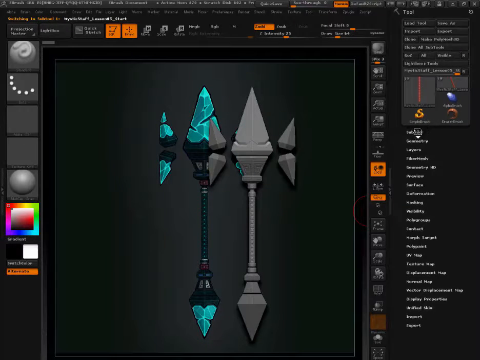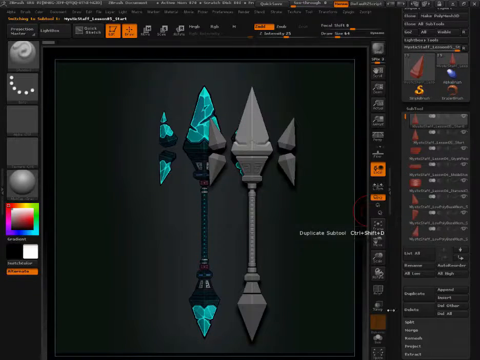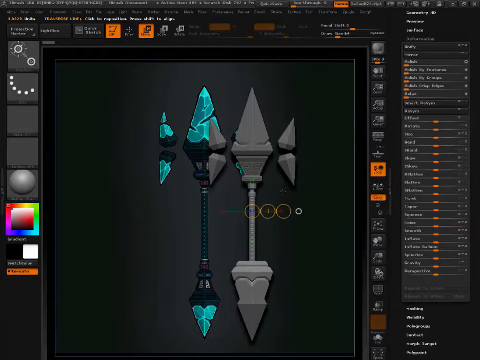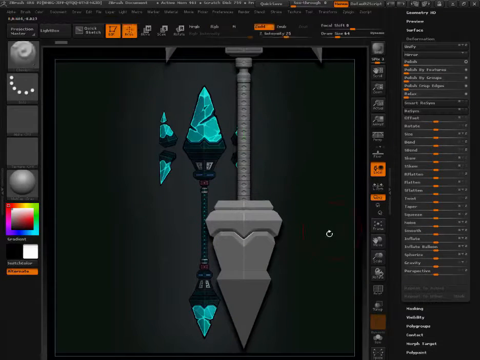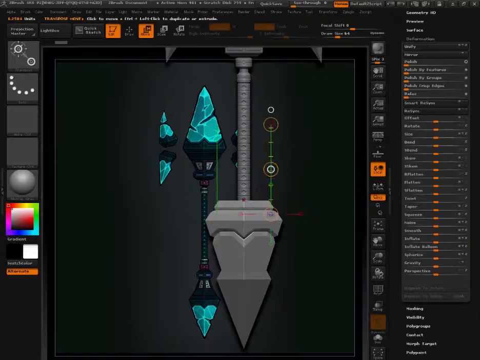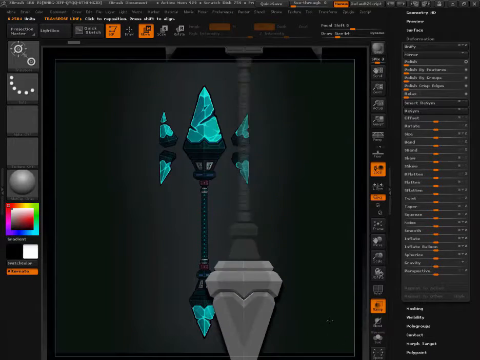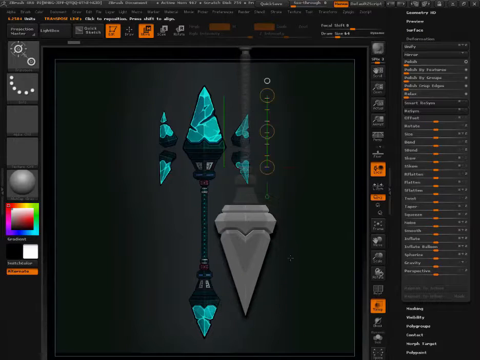The first thing I do is I go to Subtool, I go to Duplicate, and then go to Deformation. Make sure I mirror in the Y-axis because I want this to mirror the Y. So I hit Mirror. Zoom in a little bit. Then move this down a little bit. Then put transparency on, but take off ghost. I prefer just to have transparency on.